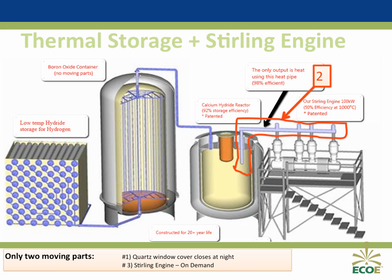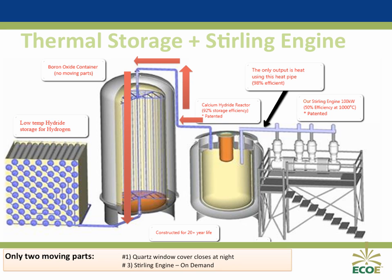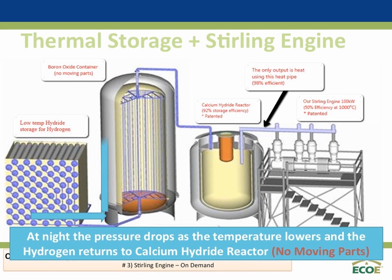While the sun heats the calcium hydride, hydrogen is released and contained within the system. During the day, the reactor is being heated by the sun, which increases the heat and the pressure. Pressure pushes the hydrogen through the boron oxide thermocline tank, see number 4, and then into 144 titanium hydride storage tanks, see number 5. When the sun goes down, the temperature and the pressure drops within the calcium hydride reactor, which reverses the hydrogen course, and the hydrogen is reintroduced into the calcium hydride reactor. This reintroduction reacts with the calcium hydride and continues to create heat energy as the hydrogen trickles throughout the night back into the reactor. The next day this repeats. The only thing exiting the system is heat via the heat pipe to power the Stirling engine.